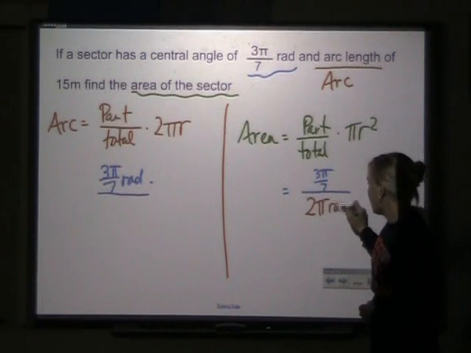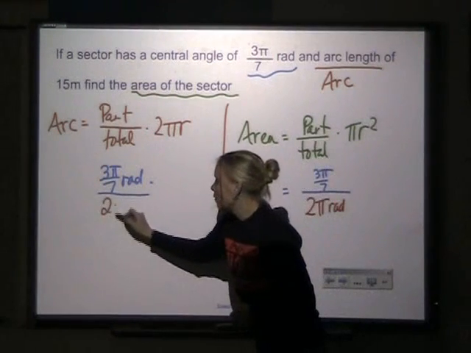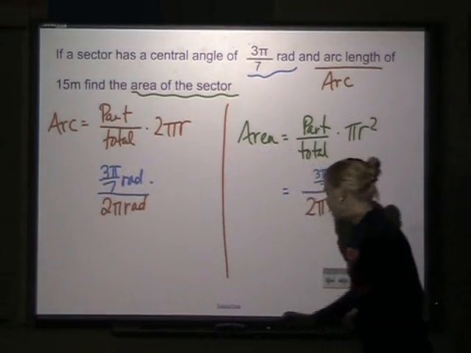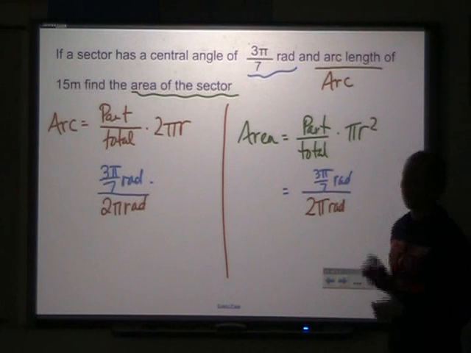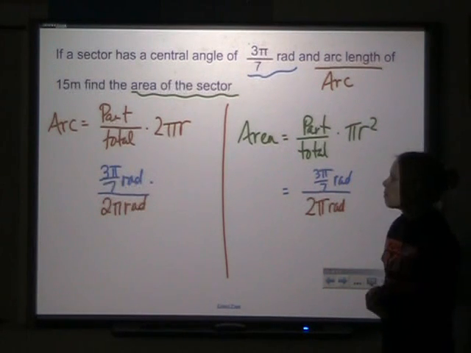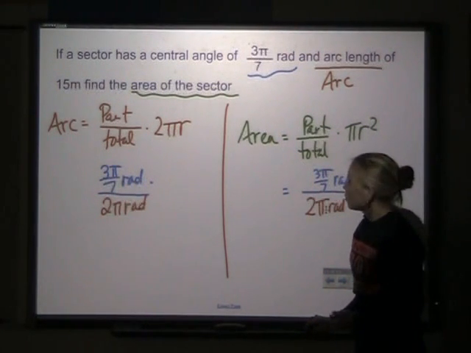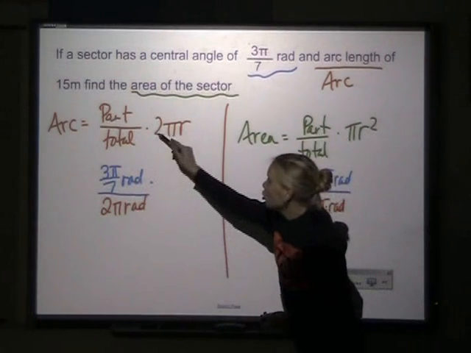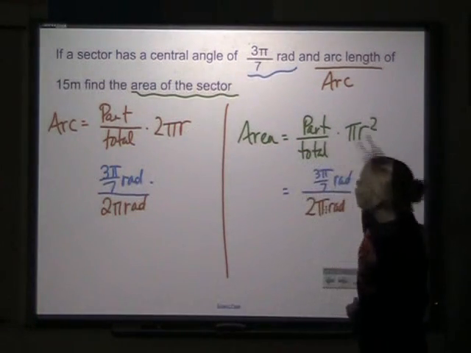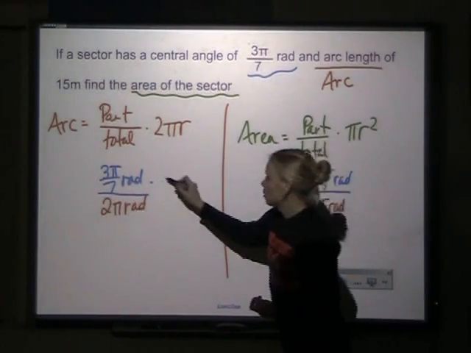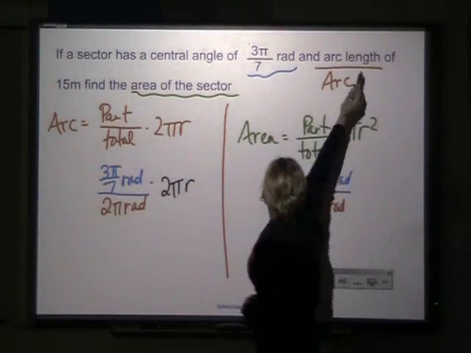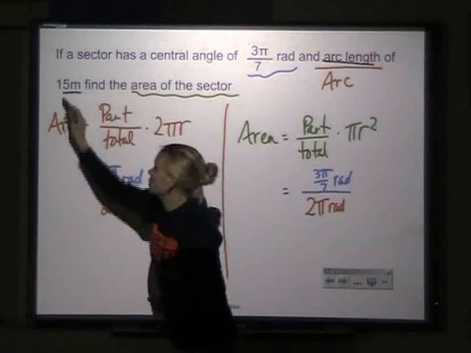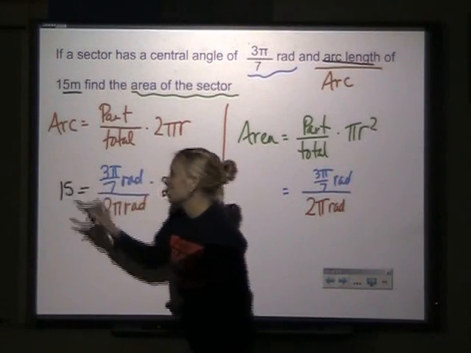Because again, I have to have the same measurement. Now I have both measurements here and I forgot to here. If you don't write the measurement, that's fine. I'm doing that so you can see they cancel. Then I have this value, 2πr. Well, I don't have r. I don't know what that is. But I do know what the arc length is. So I'm going to fill that in over here.